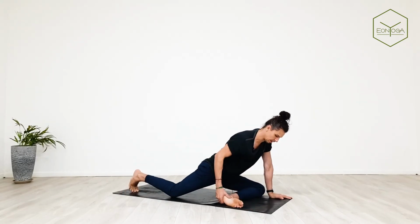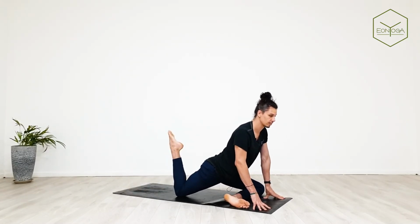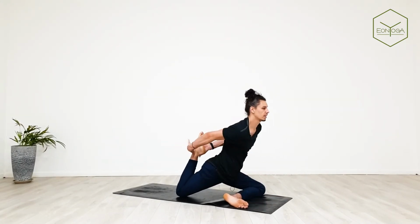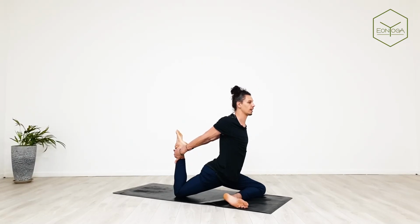Walking your back knee slightly further back. You have the option of staying here and simply bending knee, or bend the knee, find your ankle, take the opposite hand onto the ankle and kick back. So we're really stretching into the quad muscles here by kicking back, but there's also a sense of lifting in the chest and almost a bit of a stretch in the shoulders.